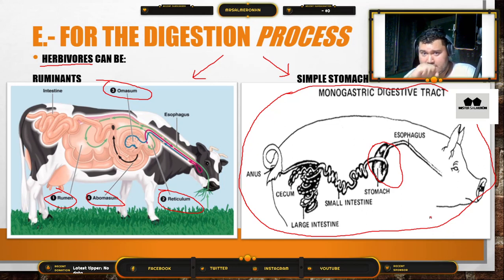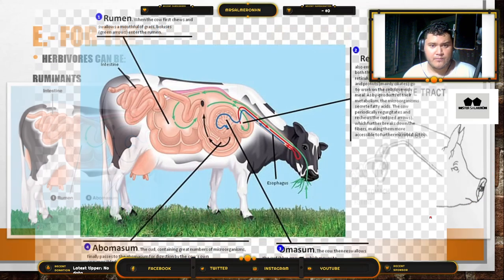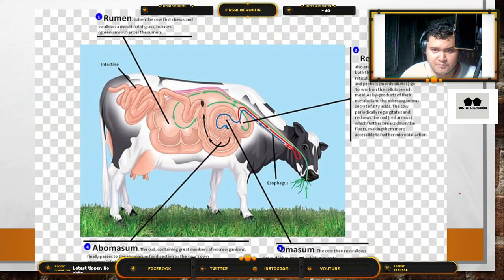Remember something important: the pigs that we have in our farms are not herbivores, but they were naturally herbivores. We changed their lifestyle to adapt it to our needs, but in the beginning they were herbivores. To be more specific, I'm going to speak about all this process.